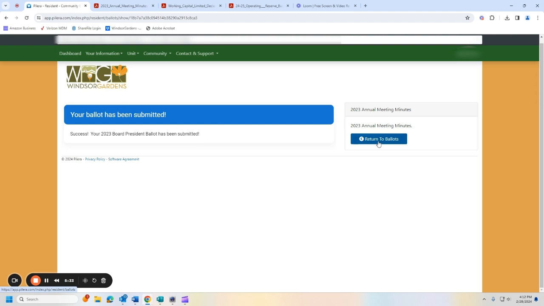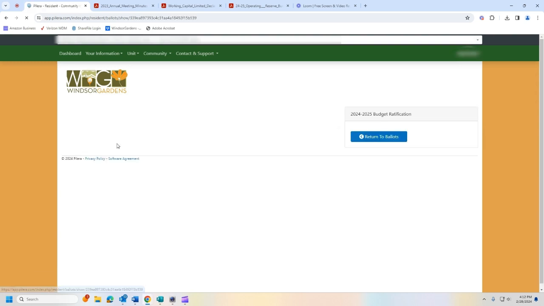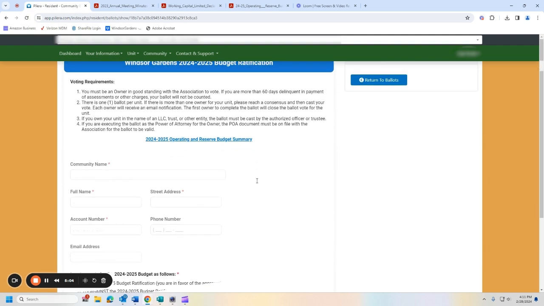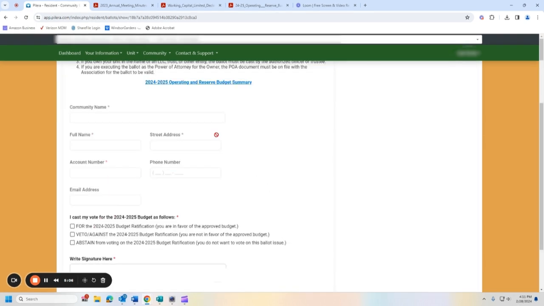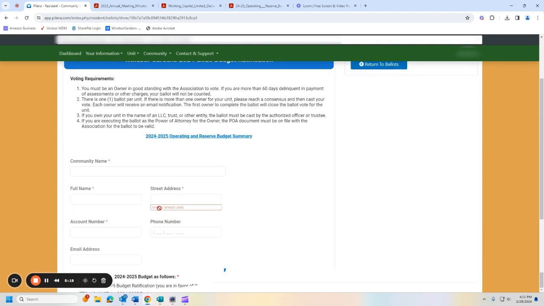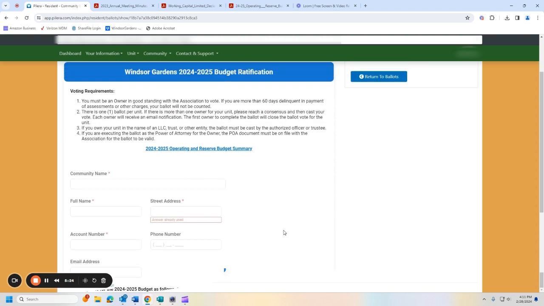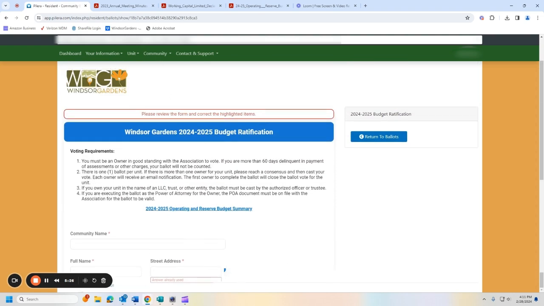Since we've now done all 3, you are completed. You can see these are still options, so if you need to go back and review that information, you can. Unfortunately, though, it will not let you re-vote because that vote has already been cast. So it's going to look like you can place another vote, but if I go to submit it, that address has already been used, and so it's not going to let you do it again.